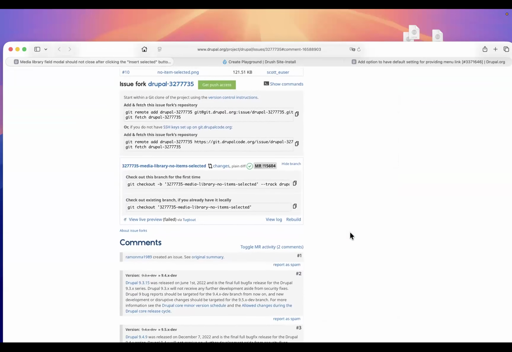The user has simply to select a certain number of media items depending on the field settings and or upload media items in the first place. Those were basically our thoughts in that regard, but we haven't discussed how to phrase it succinctly. But his suggestion is basically based on that feedback, and he simply dropped the CTA, how to fix the problem, and he simply states no items selected.